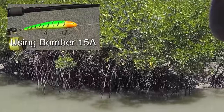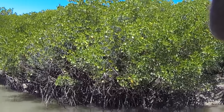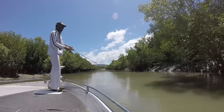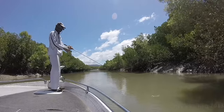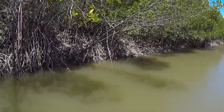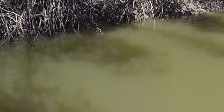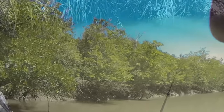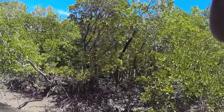So the reason I'm using this lure at the moment is because the current's still quite strong and I want a lot of noise. And this lure makes a lot of noise. Just to get their attention, because if the current's going past, all the fish are swimming pretty fast, you want your lure to stand out. So how I'm working this lure is just cast it out, and just twitch, twitch, twitch, twitch, turn the handle each twitch, and just work it back nice and slow like that. Lots of time for the fish to come and grab it. Right along those mangroves there, lots of places for them to hide.